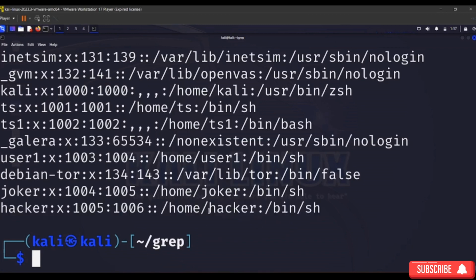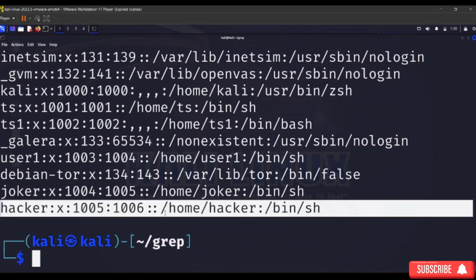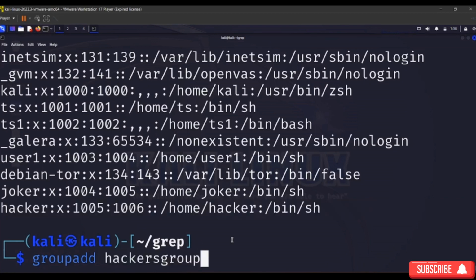Now, if you want to make a group, you can make it using groupadd and just write the group name. So I'm writing here hackersgroup. That's going to create a group, hackersgroup.